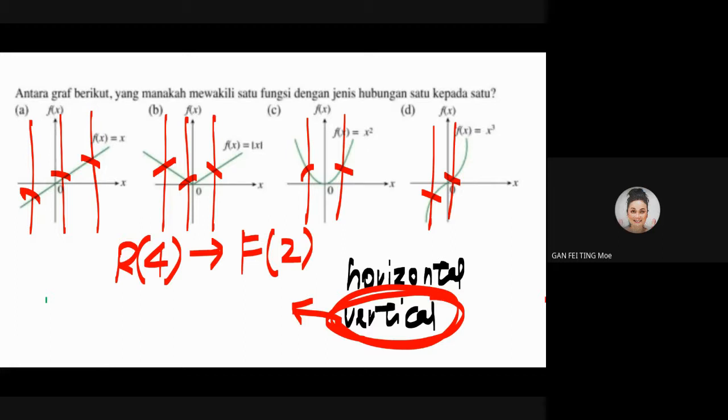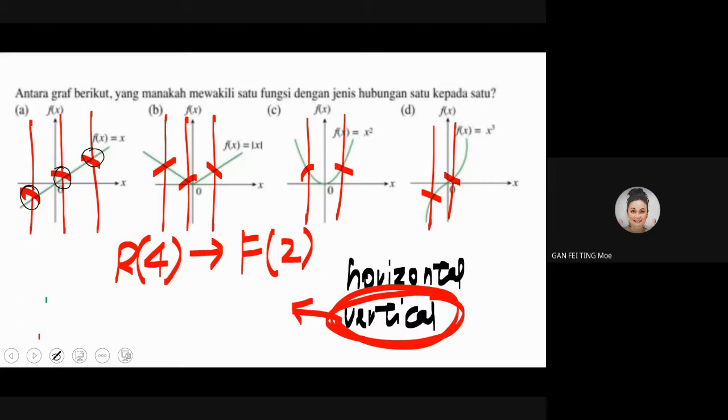So that's why I told you just now that A, B, C, D, these four graphs, are all functions. We can prove it using the vertical line test here. You have the vertical line there, and each vertical line intersects the green line at one point. This is one point, this is the second point. A different vertical line gives a different point. The third vertical line, the third point.